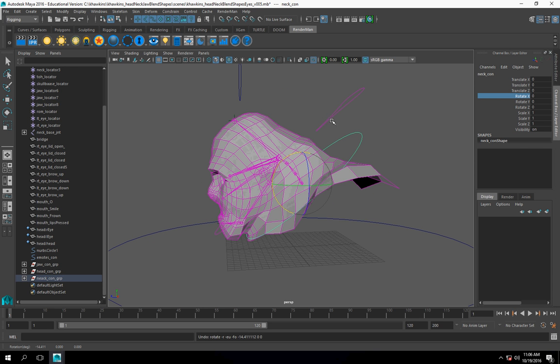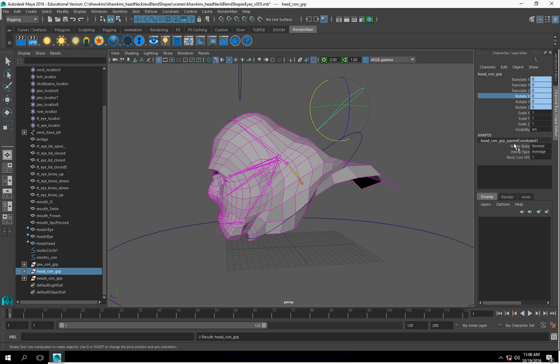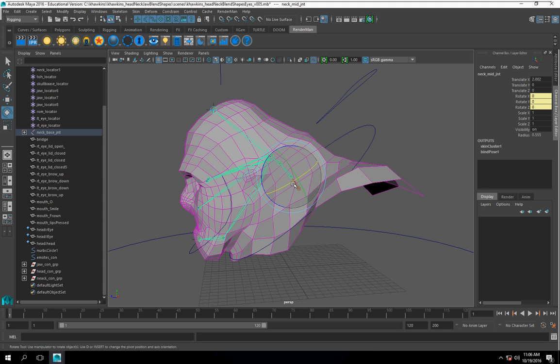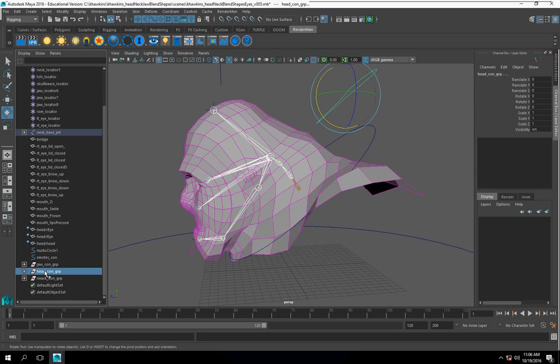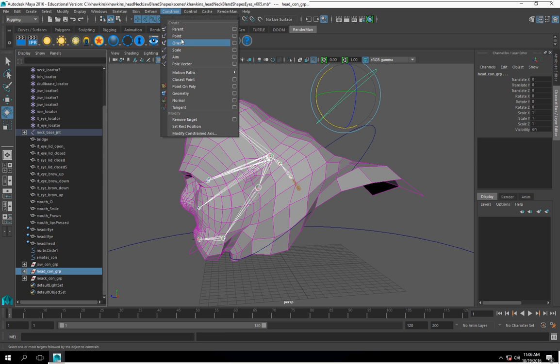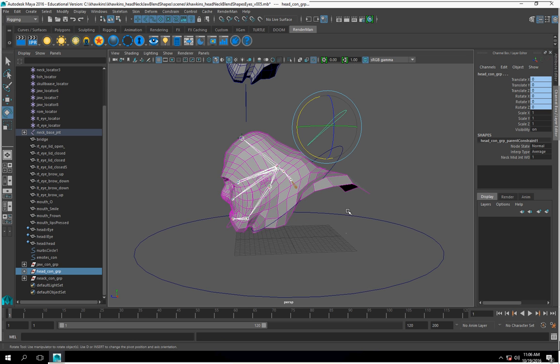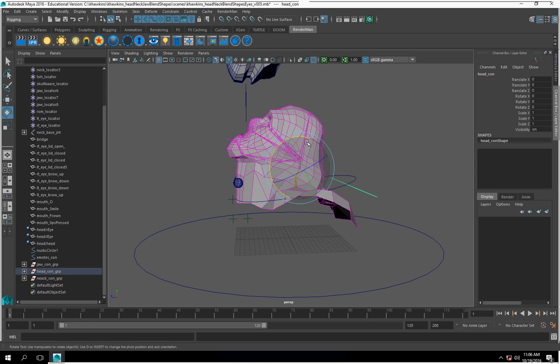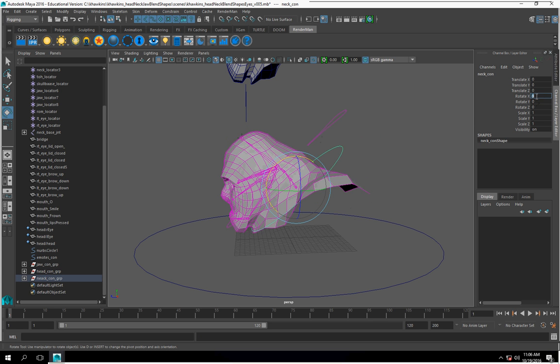And I'm going to have to make one change. Let me get rid of the parent constraint on the head con group. The only reason why it needs to tilt with the jaw, so what I'm going to do is select this joint here, select the head con group, constrain, and do a parent constraint. So that when this tilts up, it tilts with it, but I still have the ability to control the head. And because I'm using groups, I'm not getting weird mathematical errors with it. Does everybody get that?